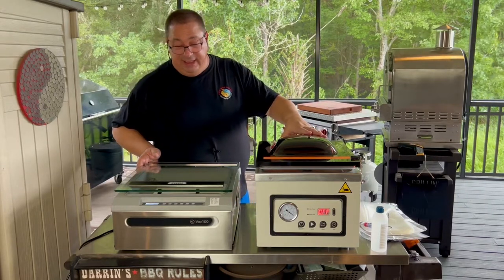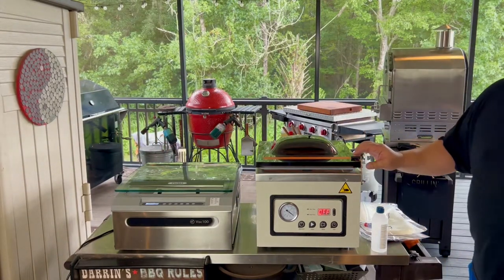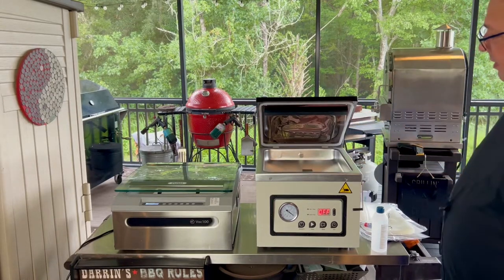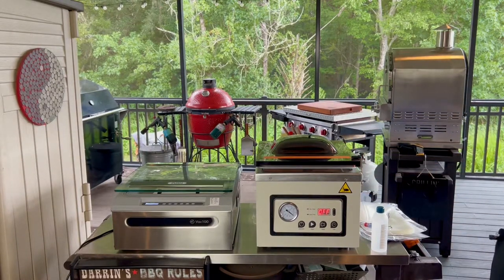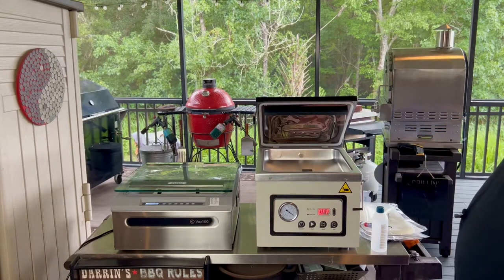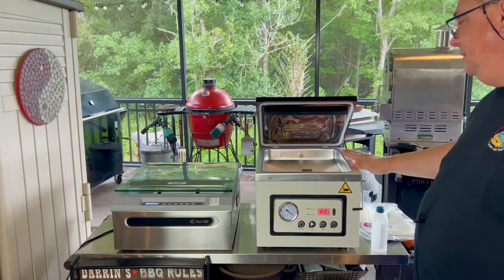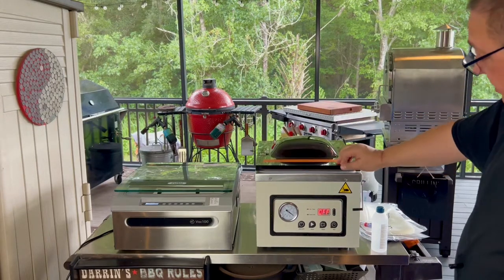As far as other settings go, they're pretty much very similar. One thing with the Meet Your Maker — just like on Vac Masters and other chamber sealers of this type — the lid automatically stays open unless you lock it down with the little clip. It's spring loaded to open up. The reason is that it engages the device inside the sealer to make sure it's on when the hinge is pressed down.